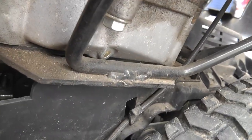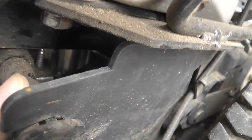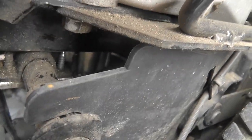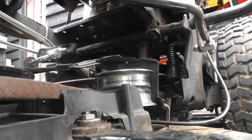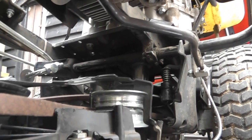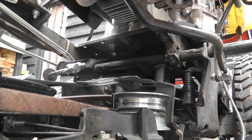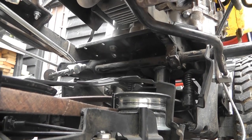So again, what I'm going to do is just pull this up. I think I just did it with my hand actually, it's the easiest way to do it. So one hand pulls it up and the other hand hooks that belt over the pulley. So I need two hands for this one. I don't know if I leave the camera running here, that helps at all. You can see that.